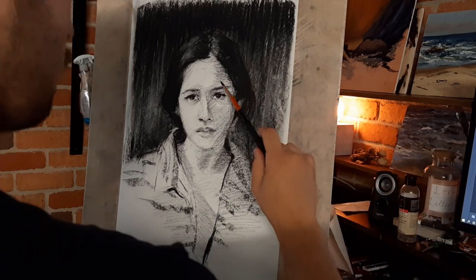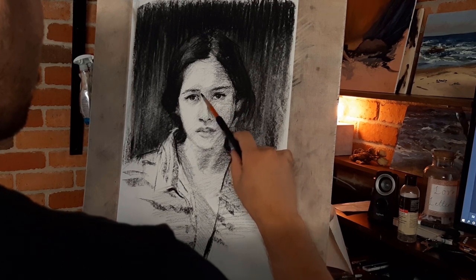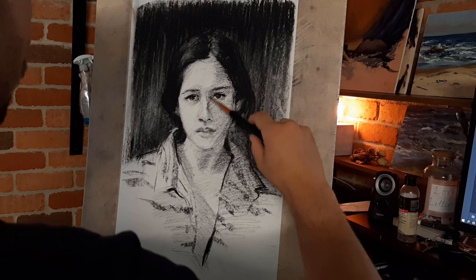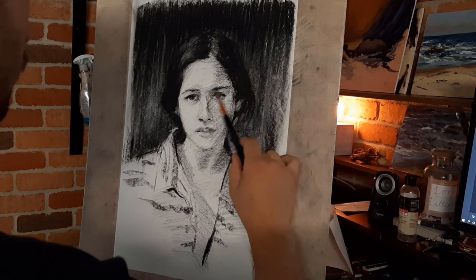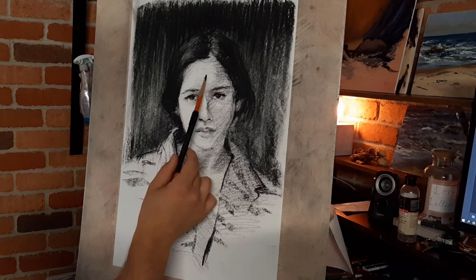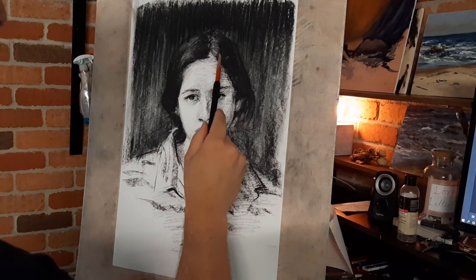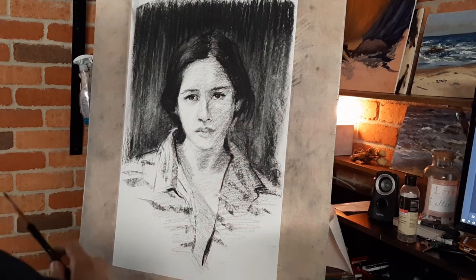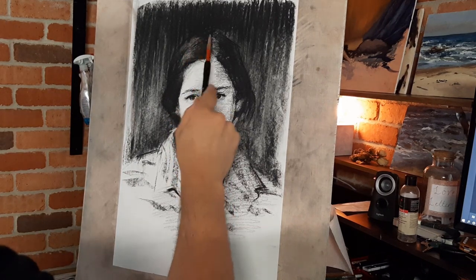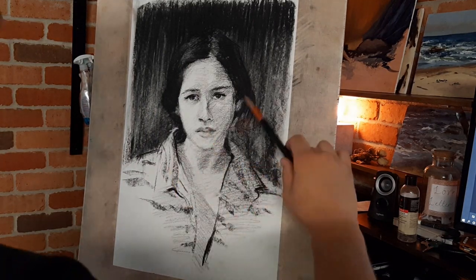So now that we're at this part in the process, you can definitely start to see the likeness. You can start to see the resemblance. Everything comes together. This is always the most rewarding part of the process, the last stretch, the last hour, the last half hour, whatever it may be, of the portrait, of the painting, of the drawing. You start to see all your labor come to fruition and manifest itself into this work that was originally residing inside your head, and is now in the physical, before you. It's quite a rush, actually, to work towards that and then finally have this nice completed piece that you're really happy with sitting in front of you.